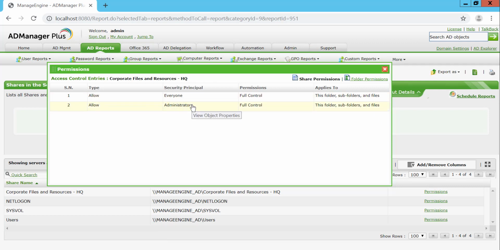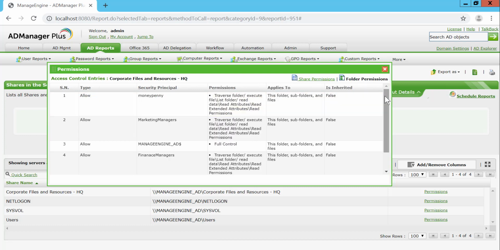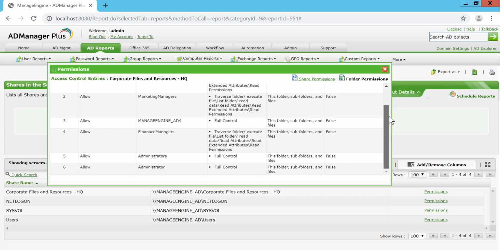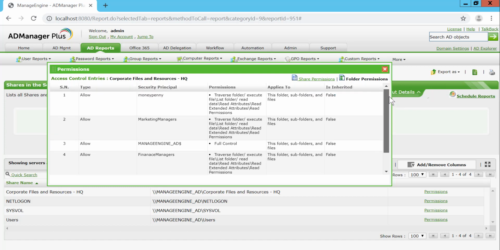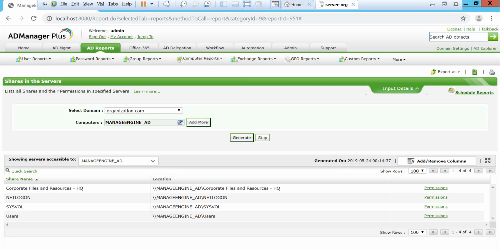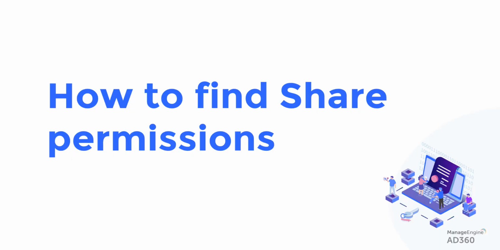I've got the users or groups that have access to this share. And in fact, if I were to consider it at a folder level, I very much have access to who's got what permissions at a folder level. So these are the folder permissions right there for this specific share. All right, is that quite enough? Just share permissions aren't essentially going to be enough when you're trying to manage your infrastructure, files, folders and resources. You'd very much need to know what the NTFS permissions are to see how users can essentially access these shares or files or resources.